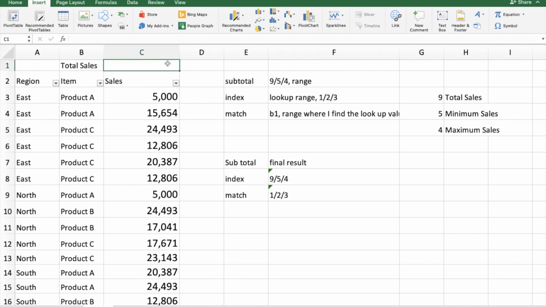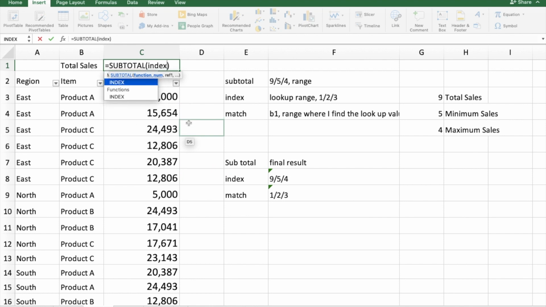Now C is equal to subtotal. So I need the answer as the first argument as 9 or 5 or 4, which I'll get from index. Okay, so now in index I'll have my lookup range. So my lookup range will be this because I need the answer 9 or 5 or 4.